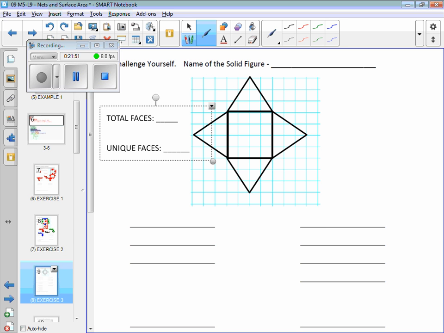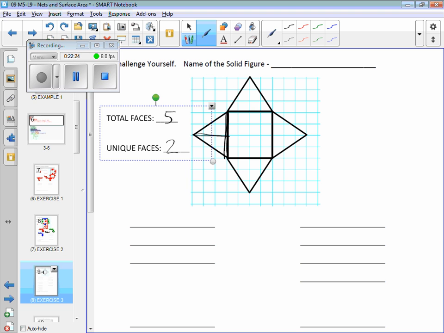Right here. Okay. How many total faces? You're working on your own anyway, right? How many total? No, total faces. 5 total. Unique, 2. What makes this a little bit trickier, though? The triangles, right? So you've got to do base times height divided by 2. We have the height, though, Lauren. Look, we're okay. Here's my base. Here's my height. So I'm good.